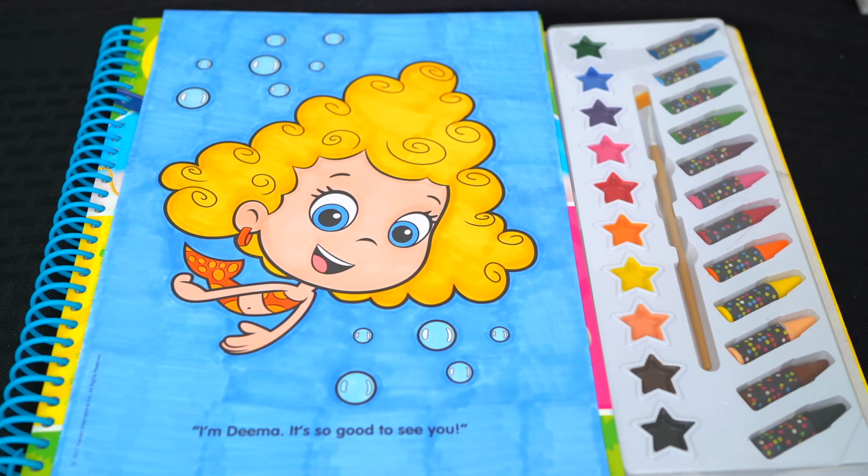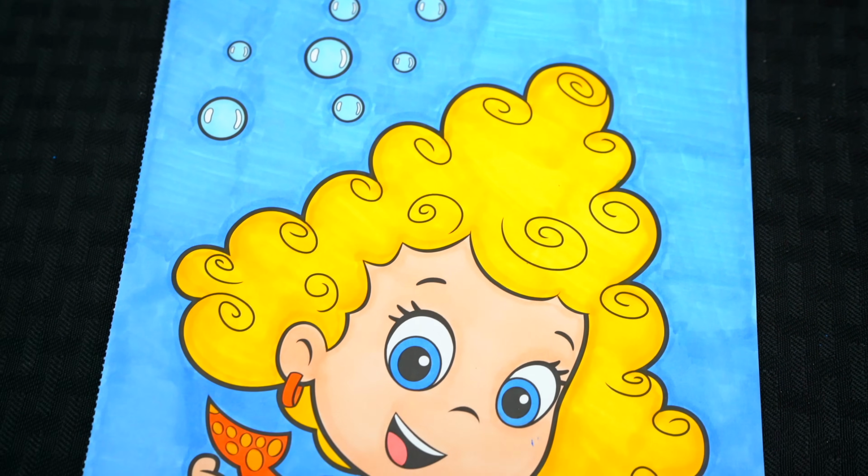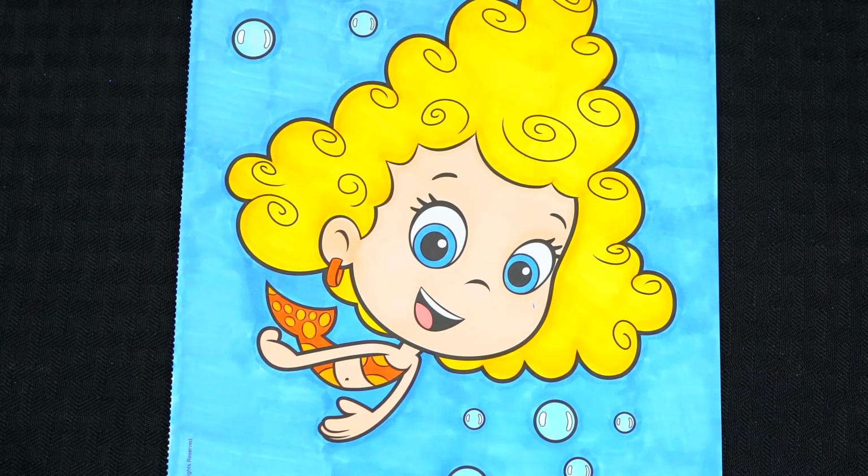Okay, I'm all finished. Wow, this picture turned out so cute. I love Dima's pretty curly hair. She is just the sweetest little bubble guppy.